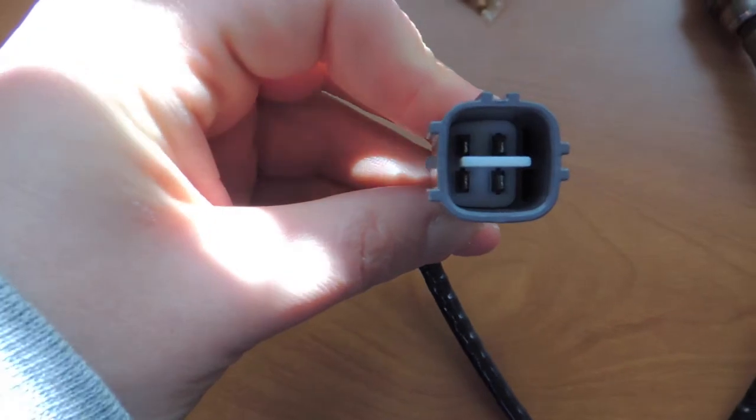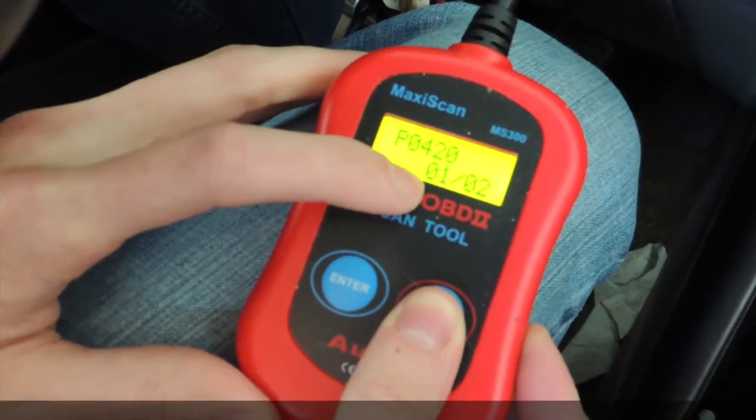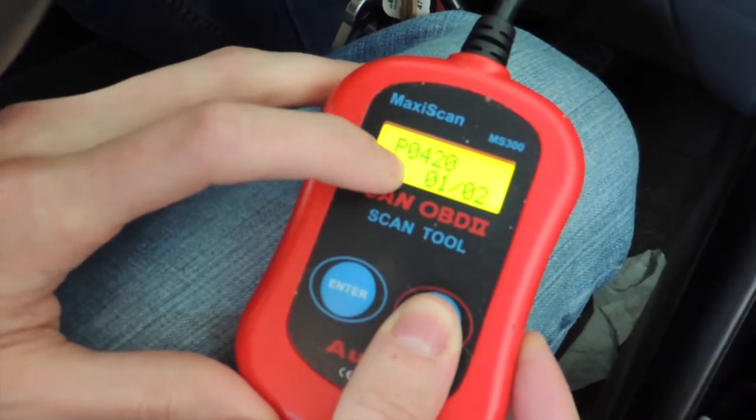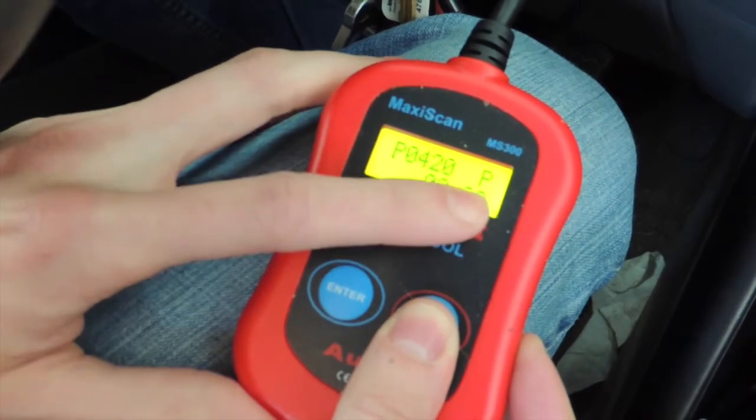The other two wires are the voltage signal and the ground. The vehicle used in this demonstration had the check engine light illuminated, so an OBD2 scanner was used to determine the likely cause was a malfunctioning O2 sensor.